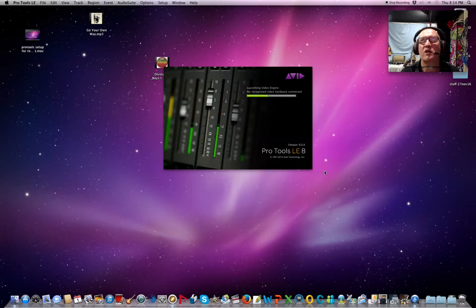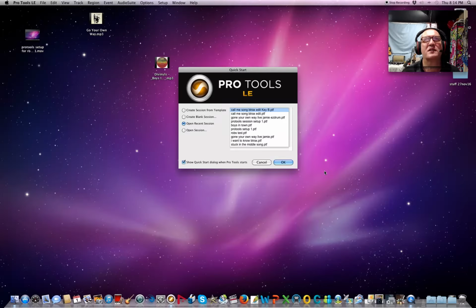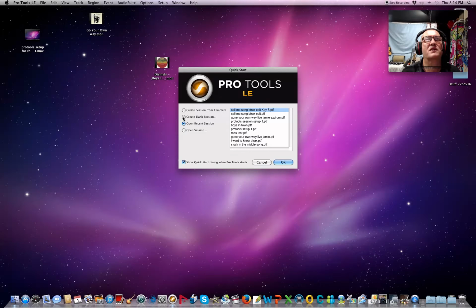That's what I'm working on, an old one, because my system does not work much better with anything else. I'm running Snow Leopard 10.6.8. Let's open a blank session.